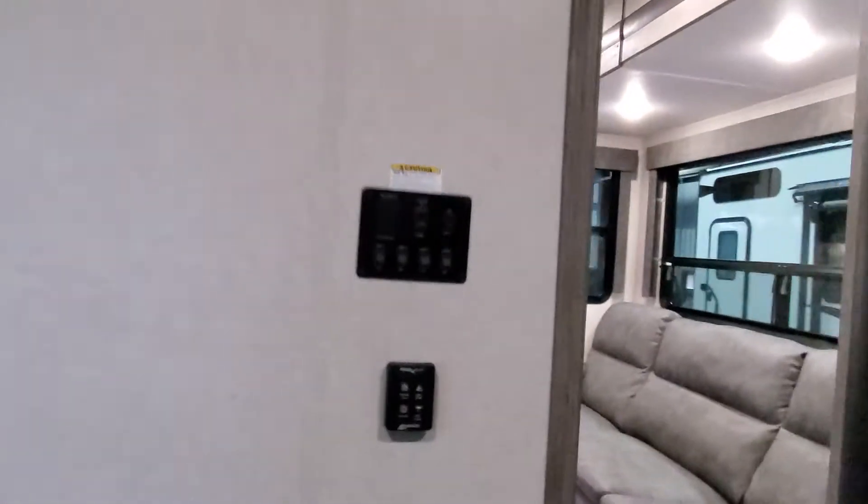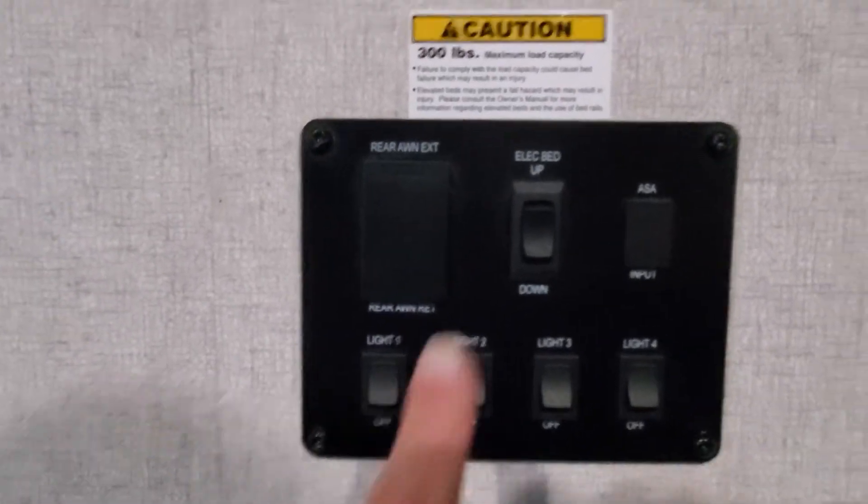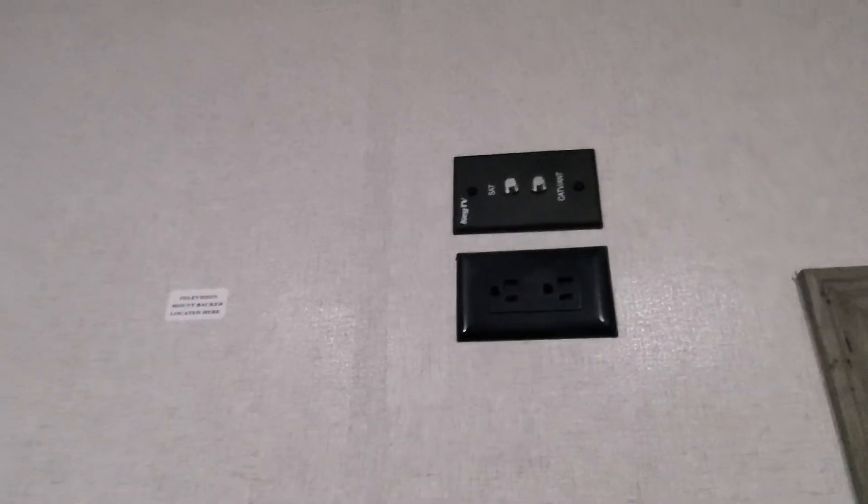Let's go inside the garage and take a look. Tie-downs are everywhere; you're also going to have a cover to snap over your window. You've got your patio deck kit, dual queen beds, your 50-amp service cable, and steps for your patio deck. There is a pull-down screen door as well. You do have a fantastic fan with controls for it, controls for your lights, and a hookup for cable and satellite TV.